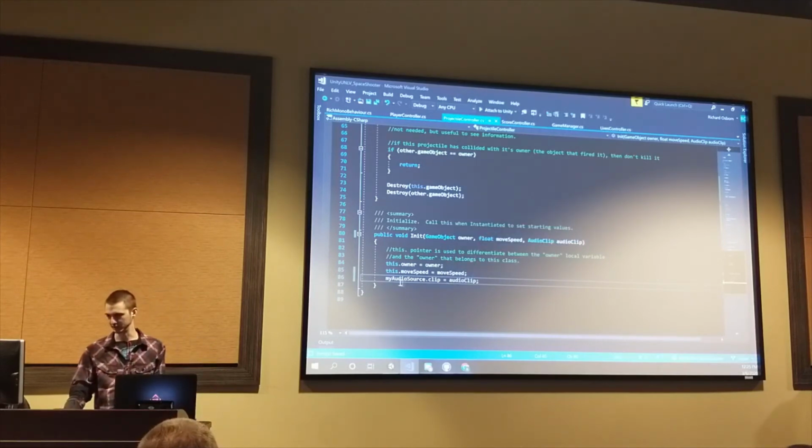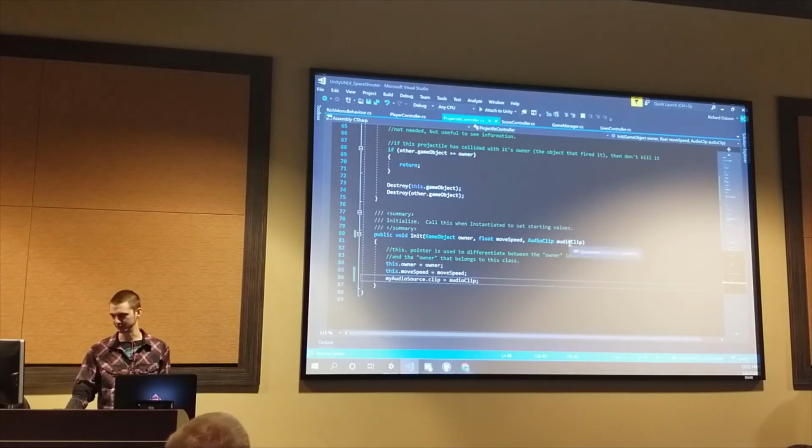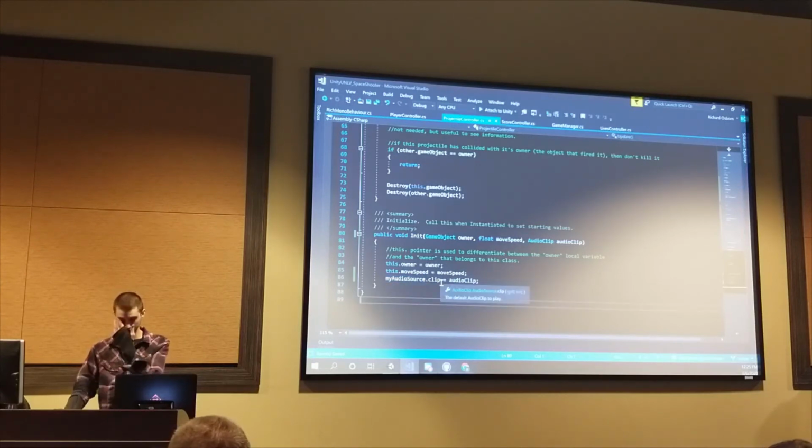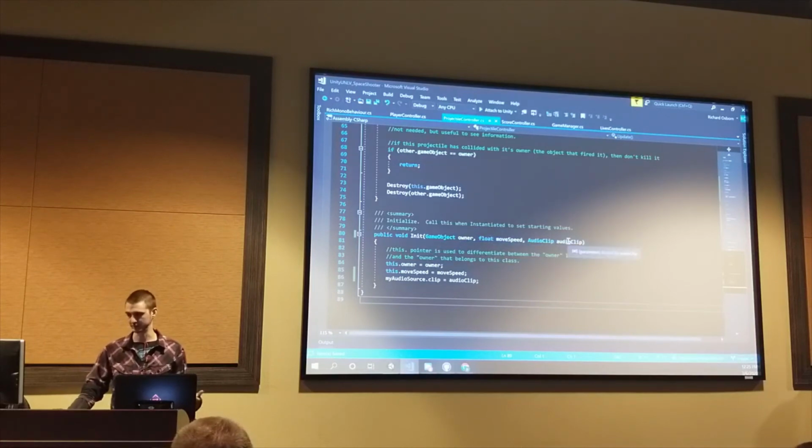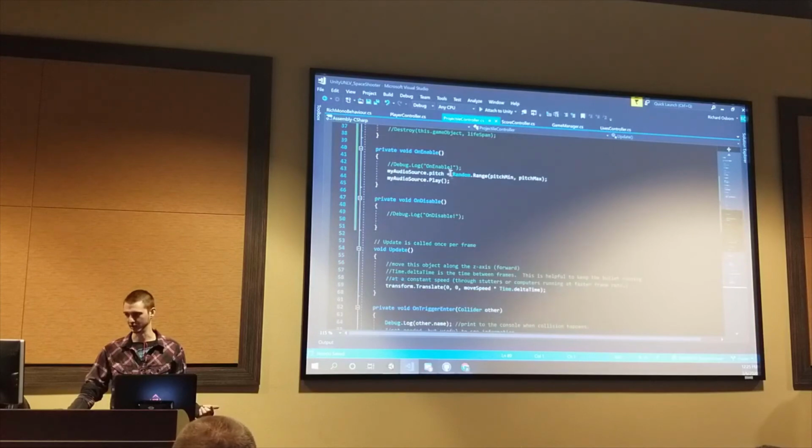So I didn't need to use the this pointer because the names are different, so it's easy. However, I use the my convention, so I already kind of know where this is. So anytime I get initialized, I expect to be given a sound to play, and I'm going to load that sound, and then when I am enabled, it'll play it. So this is interesting because I think this sound will play first.